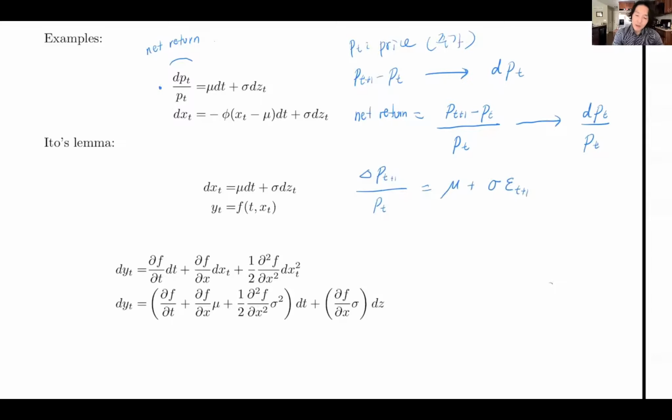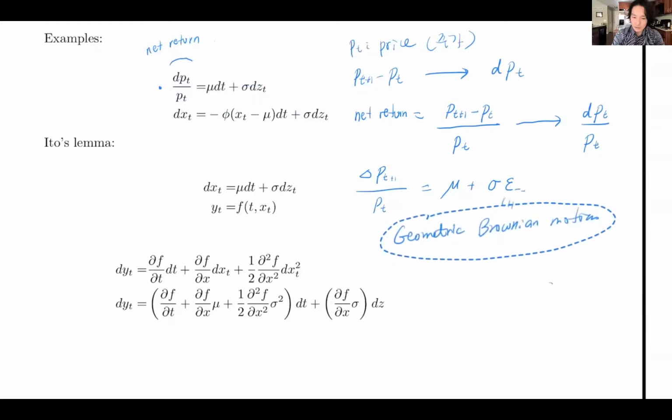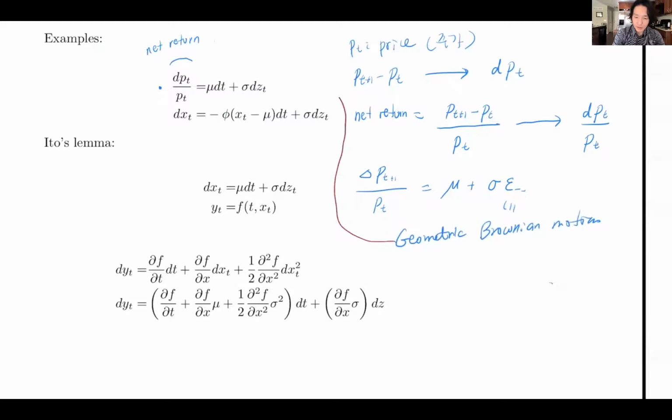Okay? 즉 무슨 말이냐면 net return이, 즉 어떤 주식이 있을 때 net return이 어떻게 되냐면요, 그냥 constant가 있고 net return이 그냥 constant란 얘기예요. Net return constant. Conditional expectation is a constant. 이런 경우 우리가 뭐라고 부르냐? We call such case a geometric Brownian motion. So this is what's called the geometric Brownian motion. This case is the geometric Brownian motion.